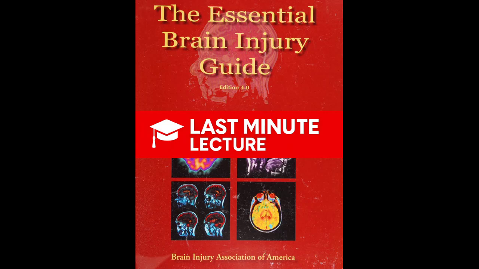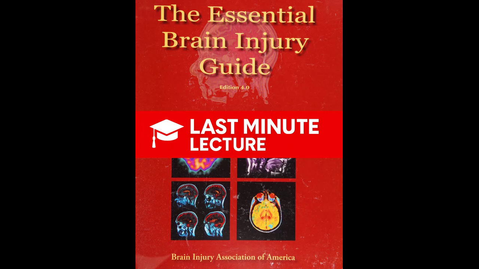But, okay, to understand how we rebuild that independence, we first have to understand what exactly gets dismantled. Right. So what actually happens to daily functioning when the brain is injured? Well, looking at the foundational neurological changes, the text categorizes memory as the most disabling consequence of a brain injury. Which makes intuitive sense, I think. Totally. If you can't learn or retain or use new information, every single aspect of living independently becomes a monumental hurdle. Like from remembering to turn off the stove to learning a new bus route.